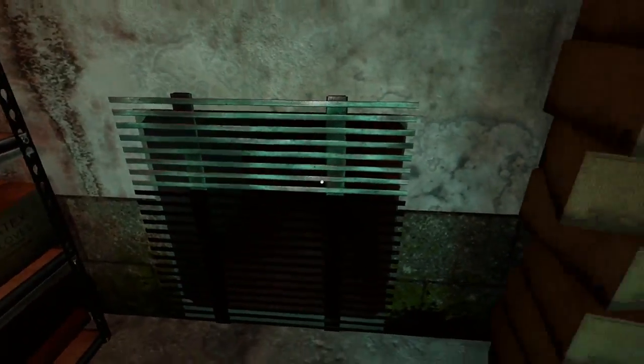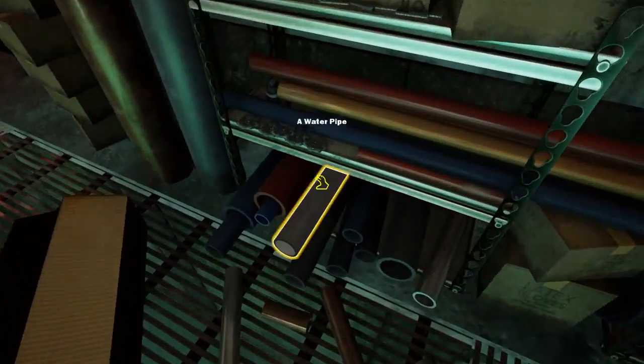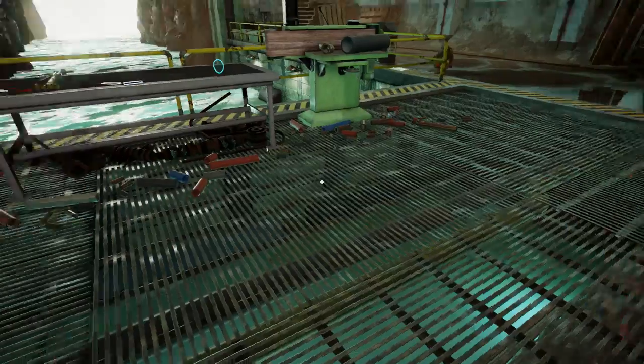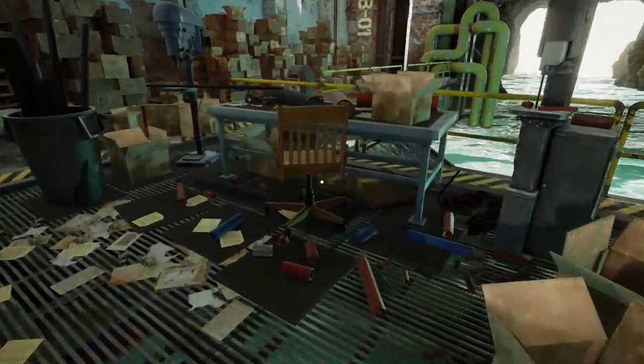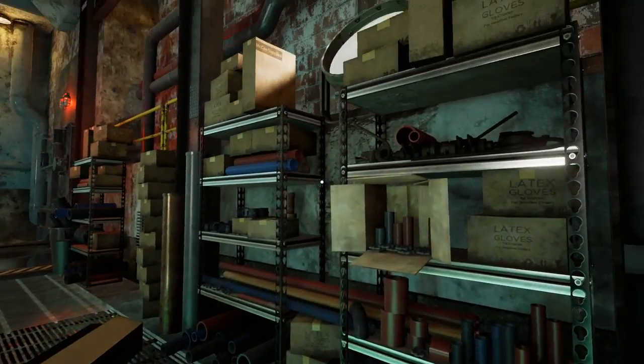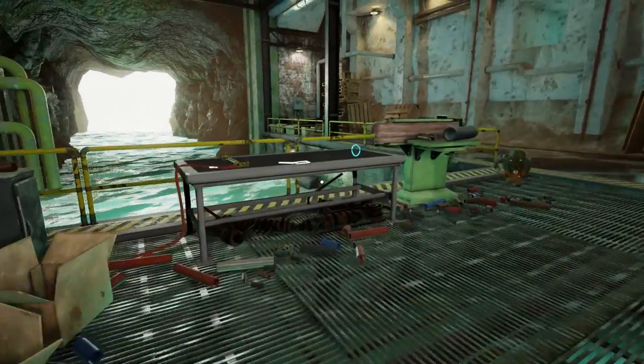Does that ever open? No. Water pipe added to my folio. This magic water pipe grants you the power to transport water from one end of it to the other. There will be no reason for you to do this at any point in this adventure, but you will continue to carry it anyway, just in case. I do like that you can pick up miscellaneous nonsense as if it might be useful one day, the same way somebody would play an adventure game, but the game's nice enough to sort it into a separate screen.